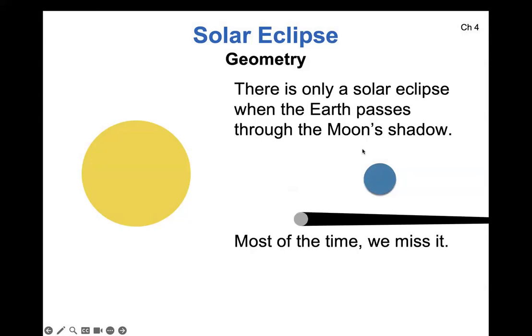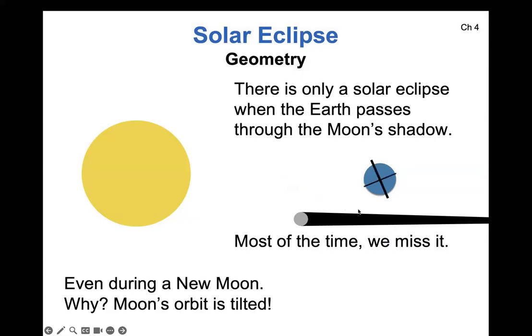Okay, so we saw the geometry. This is just showing points where the moon is not passing through a node. So here they're showing that even during a new moon, the shadow is not hitting Earth. The line of sight from Earth, we see the moon, sure, but we don't see its shadow. That's what this dashed line is showing.